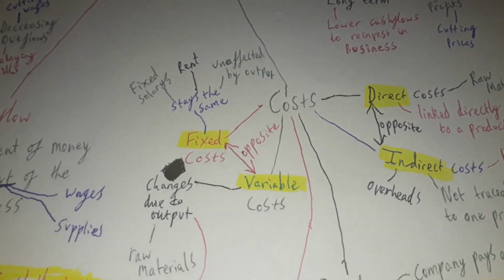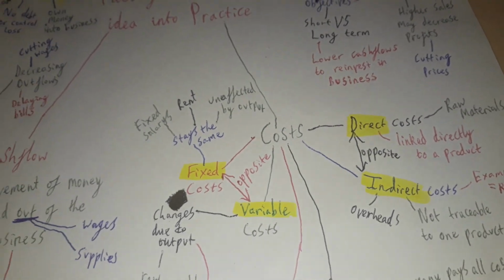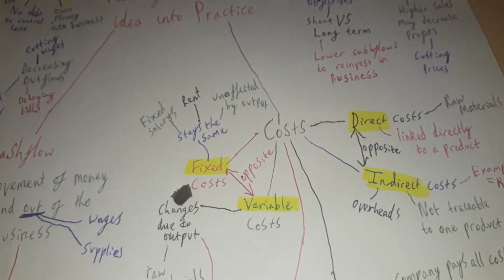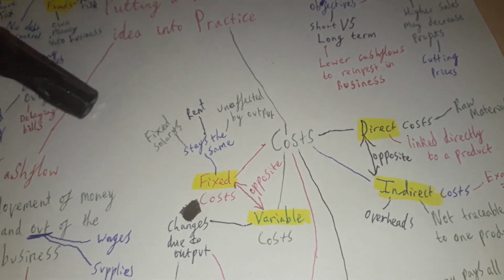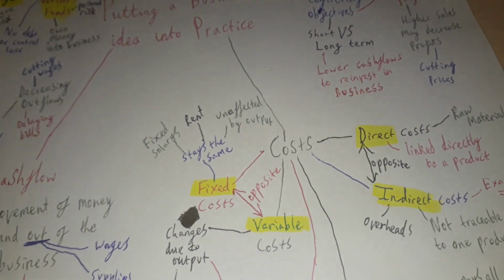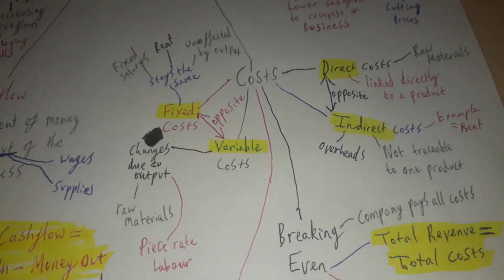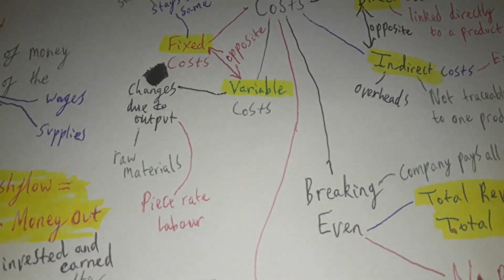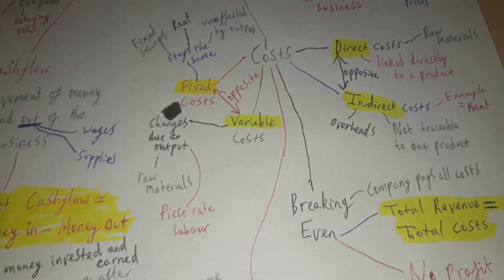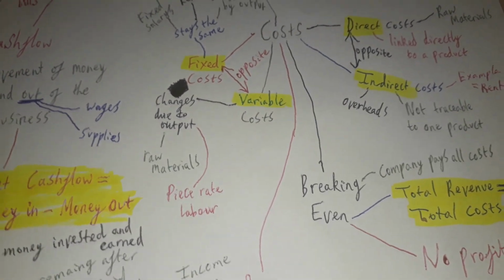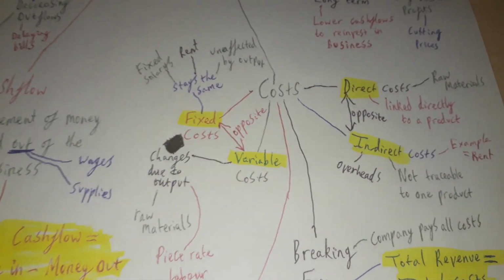So two other types of costs are fixed costs and variable costs. Fixed costs stay the same throughout a certain amount of time for your business, so they're unaffected by the output. So this includes things like rent and fixed salaries, because fixed salaries will always pay the same every day. Variable costs change due to the output. So an example of this will be raw materials. If you're outputting more, you're going to need more raw materials to make that, so you're going to pay more for raw materials. However, you will get more profit, so that normally cancels it out and makes it better for you anyway.